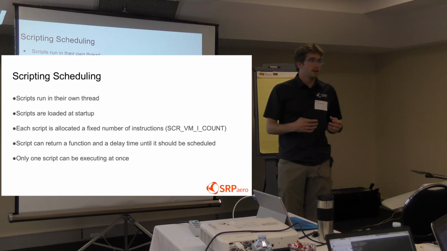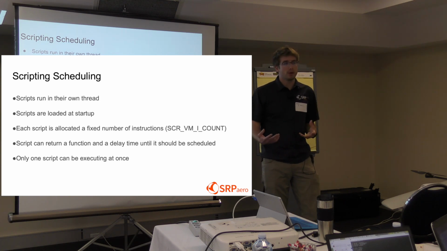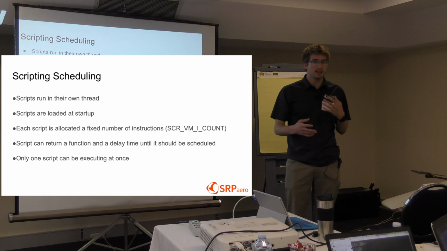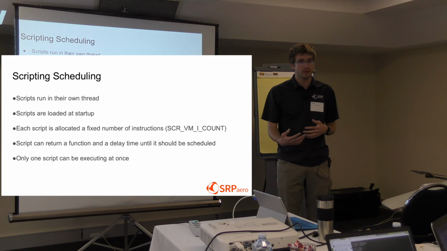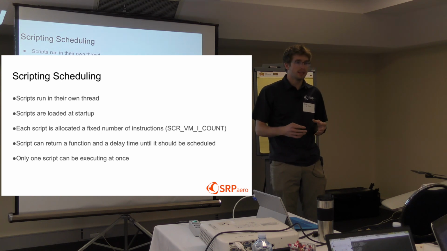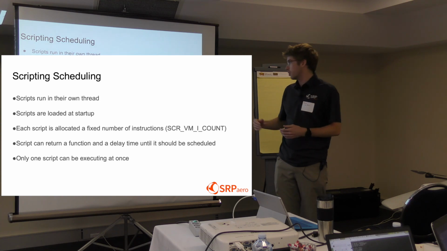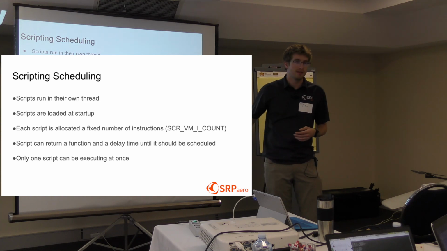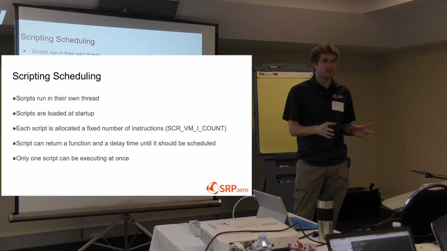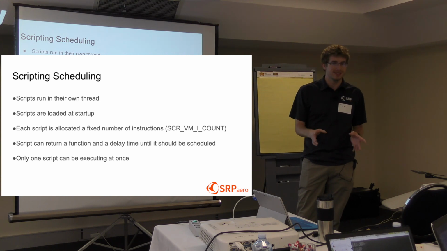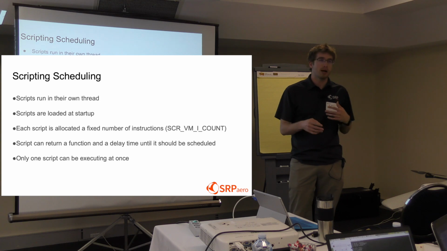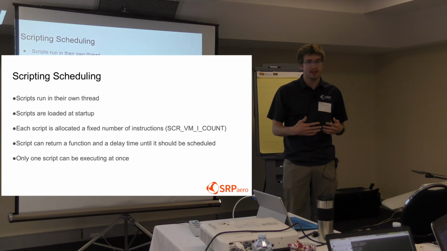So scripts are run. We said we can have multiple at once. And what this means, though, is you have to guarantee that a script doesn't take too long and starve all the other scripts. So a script says, I have this function I want to run, and then it has to complete that within the number of virtual machine instructions. We'll try and find a better name for that so users don't have to care what a virtual machine instruction is in the future. And we might actually end up wrapping that into a time value instead.